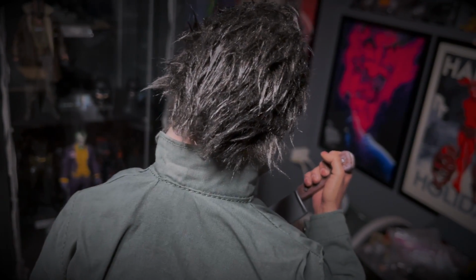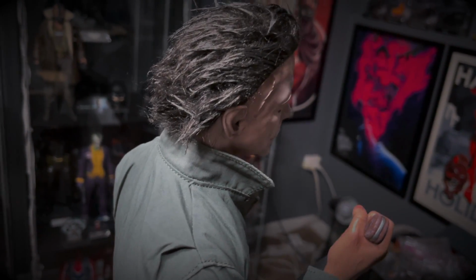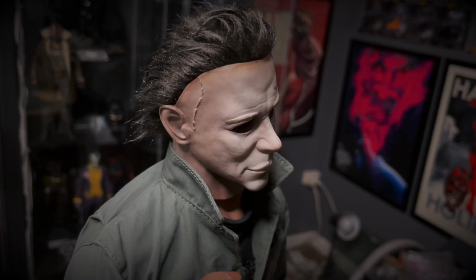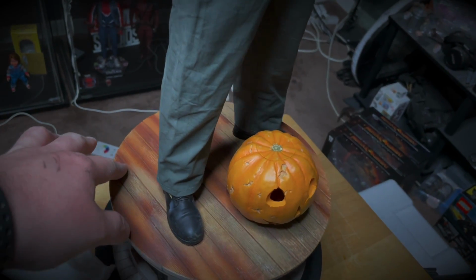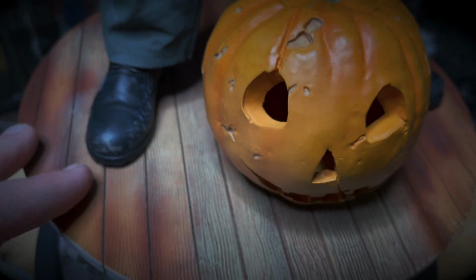You can see here on the back of the head, look at all the hair that's not being utilized. Now, it doesn't need to be, but for the people that are saying there's not enough hair, guys, there's plenty of hair here to work with, man. Don't worry about it. There's the side of the boots. They did a great job with the weathering on the boots. You got some browns and whites.